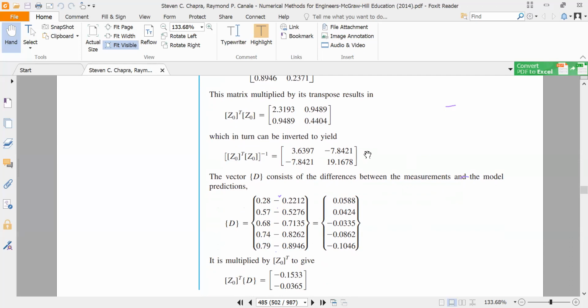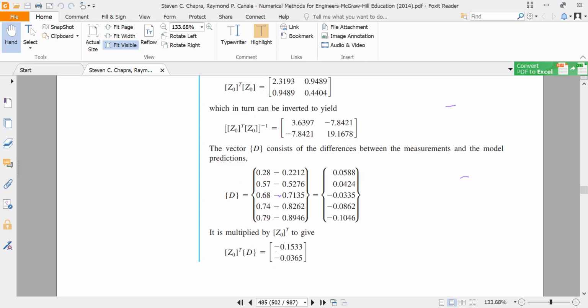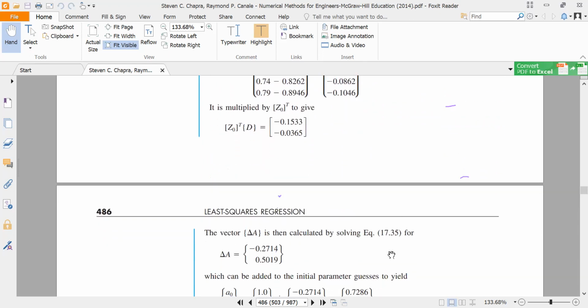So having this calculated, we can calculate the D matrix. D matrix is the difference between your measured value and the value that you are obtaining using the values of A0 and A1. Then your D matrix is there. Now you multiply your Z inverse with the D matrix. Then you solve for what is equal to del A. So once your del A is available with you, del A has two elements, isn't it? Del A equal to what? It is written in bold. This is a column matrix, okay? It is equal to del A0, del A1.